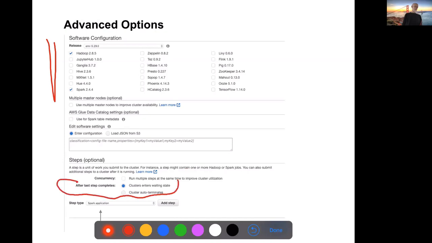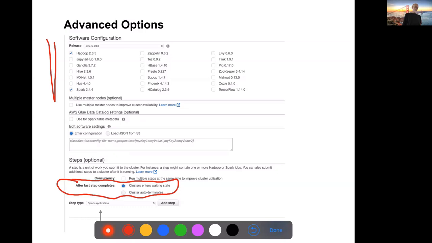What do you want to happen when your program is done? Either the cluster can wait and so you can run more programs or it can terminate. You probably don't want to auto-terminate at this point. Well, because if you run your program and you can run it again and it auto-terminates, you have to start a new cluster. Starting a cluster can take 5 or 10 minutes, and if you start and stop and start again, remember you're getting billed per hour. So if you run a program for 5 minutes, it terminates, you start up again, and then another 5 minutes, each one of those 5 minute runs will bill you an hour. If you keep it running and run it again, over and over again, you're using the same cluster, so you don't get that penalty.